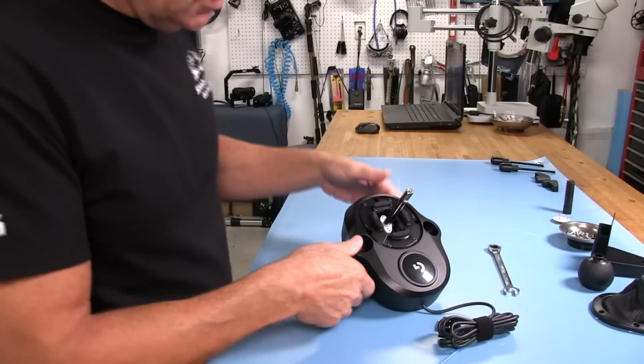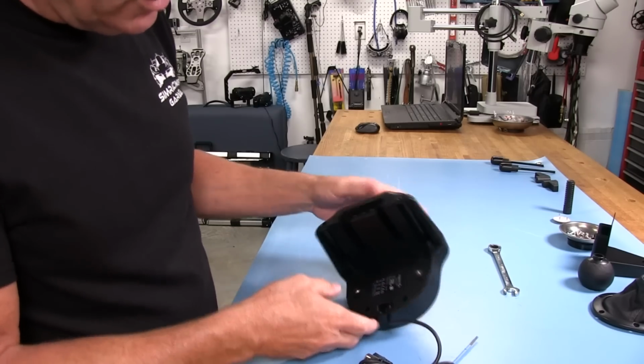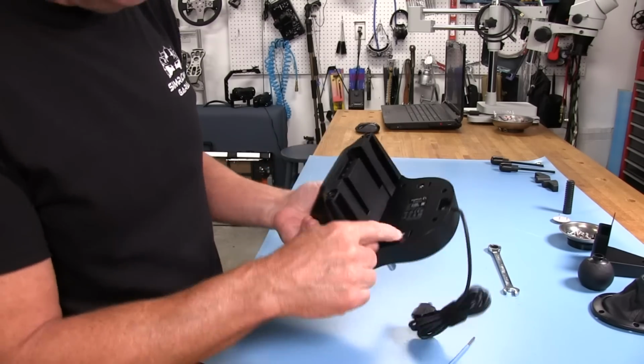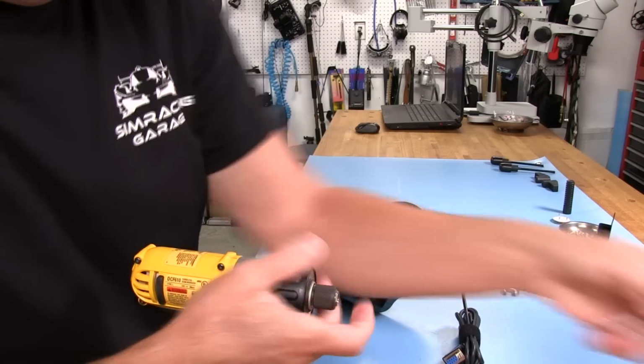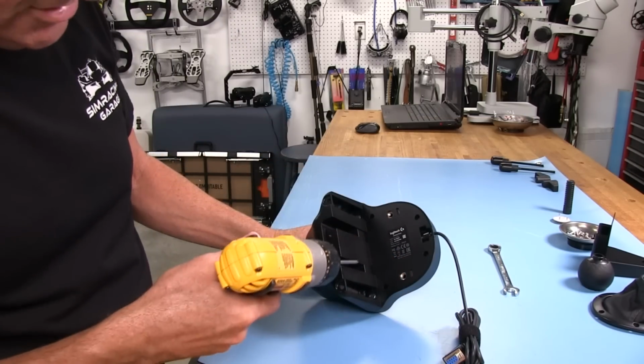Right. So now that we have that off, we have a couple more things, or one more thing, we've got to do. I think we're all at the top. Yep, we just got 4 over here to undo. And they're a bigger Phillips head, so I have to change my bit real quick. And then we'll go ahead and get those 4 screws out.